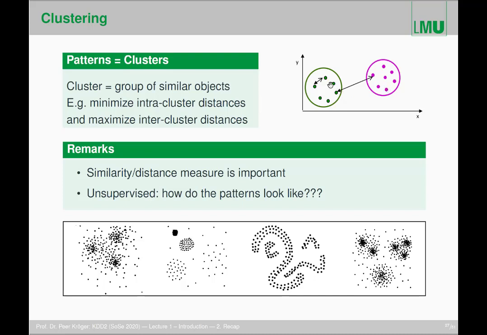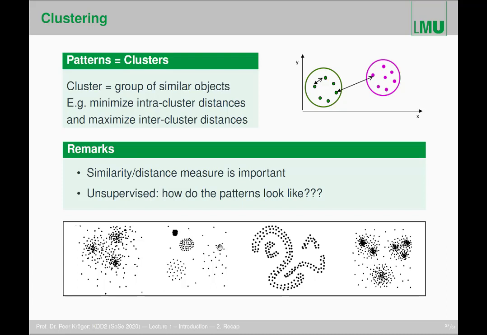In the picture here on the right hand side, you see that there are obviously two groups of points standing for some complex objects maybe, and you see that the points within the clusters are more similar to each other than to other clusters. So the green guys are more similar to each other than the purple ones, and vice versa. So obviously in that case, the concept of similarity is important. Well, instead of similarity, we talked about it before, usually you use distance or a distance measure, and the problem in general is that since it's unsupervised, you have no clue how these patterns look like. So what are the characteristics of your groups?